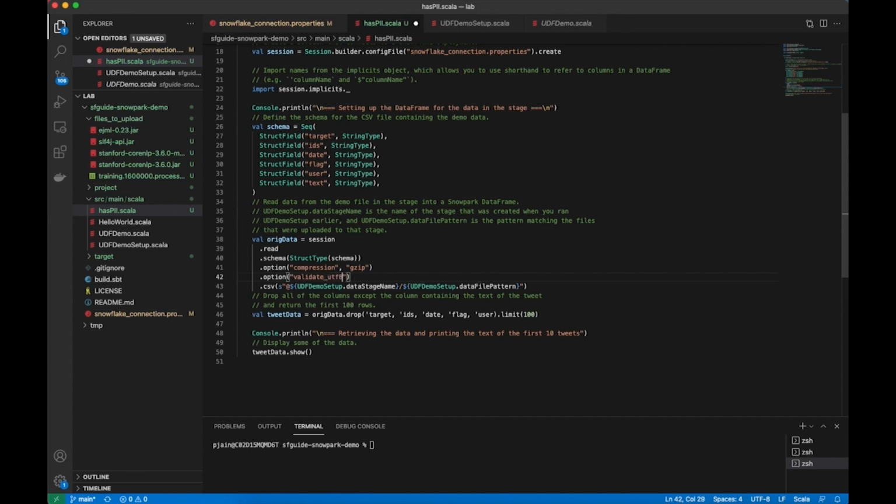Now, why I'm doing this is because the tweets can have any text, in any language, and sometimes it has content which is unreadable for some formats. So I'm going to call that out and say, don't try to validate the UDF format. Just take it as the tweet. Don't try to modify it. So let's just set validate UDF to false. You can look at all these options in the Snowflake documentation for reading a CSV file.